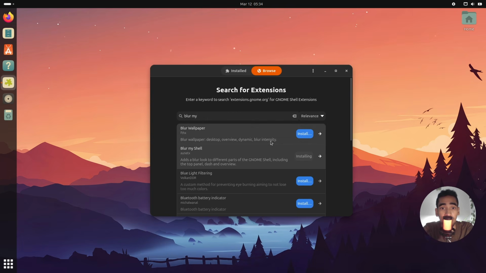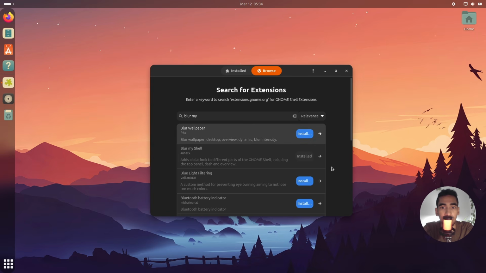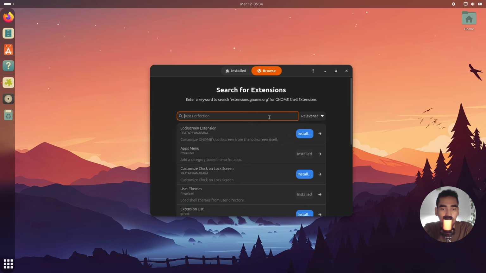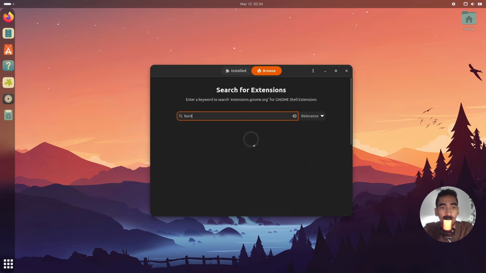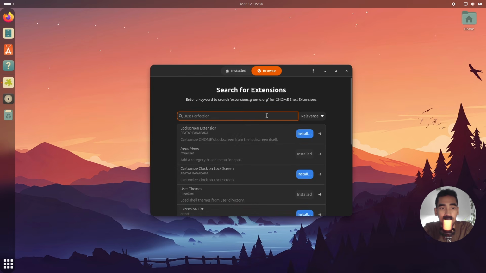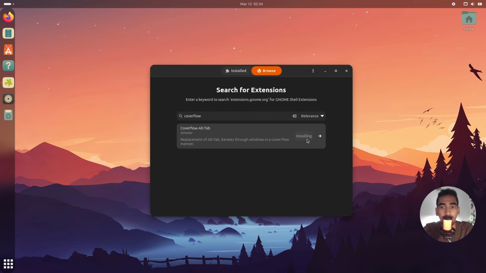And this extension is gonna give me the transparent effects on the applications. And then I'm going to install burn my windows. Click on install. And then after that, let's install cover flow, this one.